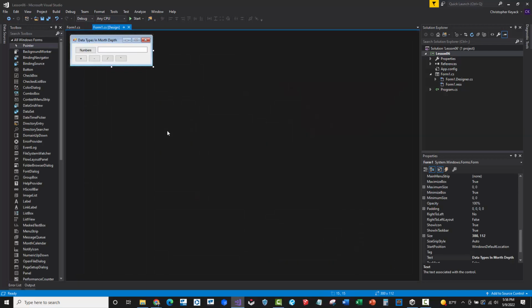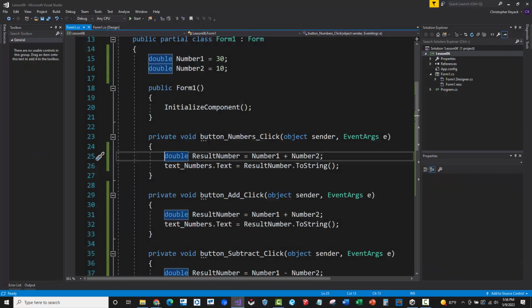All right, so the last thing I'm going to show you here is the order of operations, especially when you're dealing with parentheses, and then also the math class for more complex things like that. So on your form designer, if you see the numbers button, if you double click on it, that'll bring you into this code block here of the button numbers click event. I'm just going to leave the bottom value here, and we'll leave this result number, but we're going to change some things here in this result number's formula.